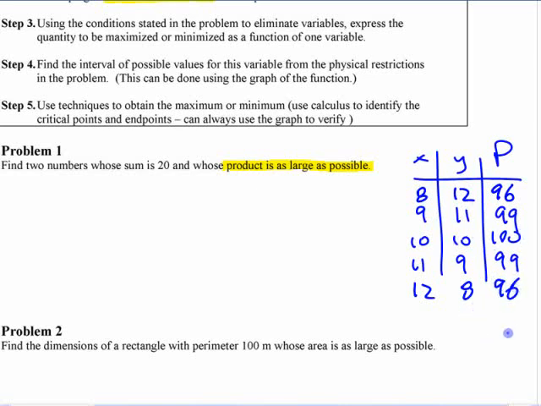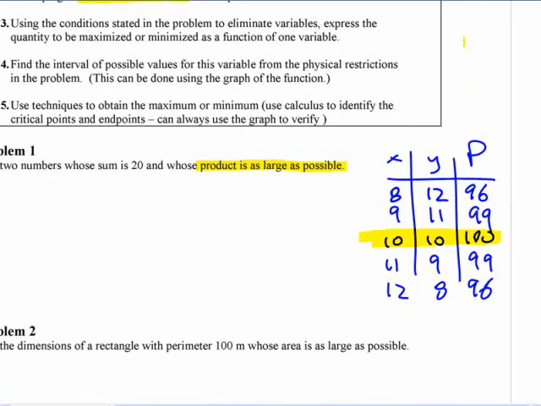If you graph that, this is actually the pattern. You know, this is going to be a quadratic function. This as a function of either one of the other two is a quadratic function. This is the vertex, right? If you graph the thing you'd find that it looks like a quadratic function where the vertex is right there at 10 and this is 100. And it drops off like this.